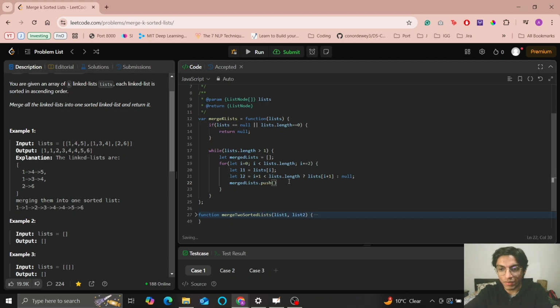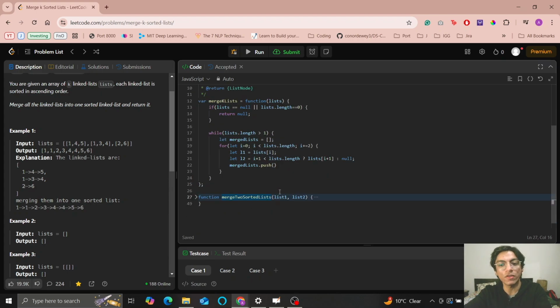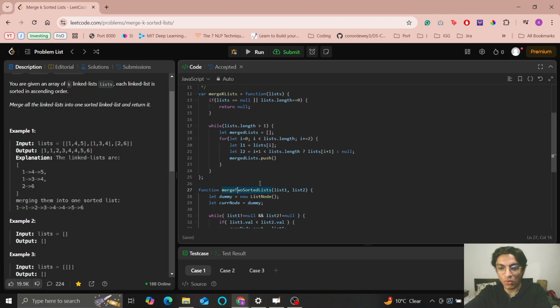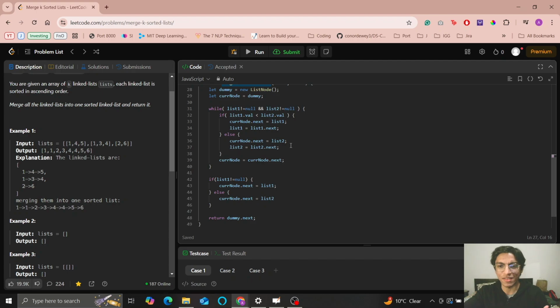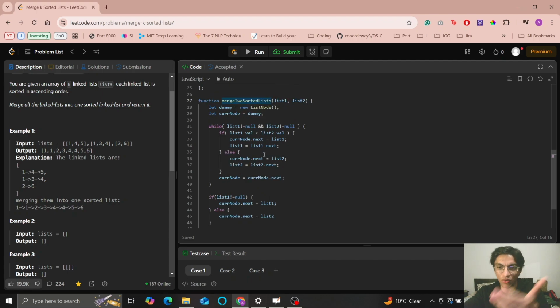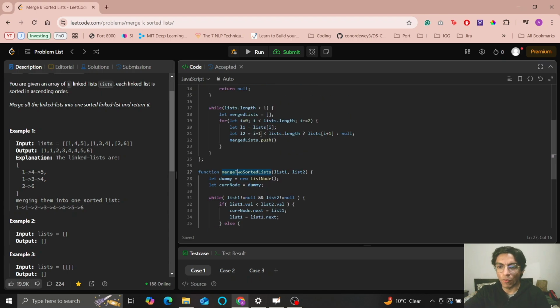We will take list 1, we will take list 2, we will merge them using our helper function over here, which takes in two lists and compares each lowest element with the other list. Whatever is lower, it keeps on arranging it in ascending order and then returns the list. That is basically what it does. If you want, you can pause and go through the function. All right. For now, let's go back up and use this function.